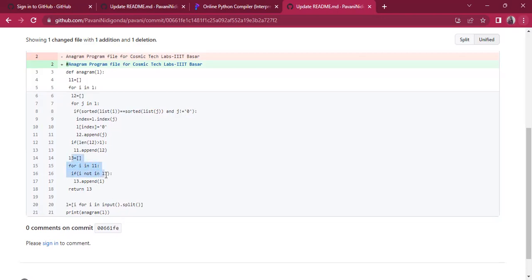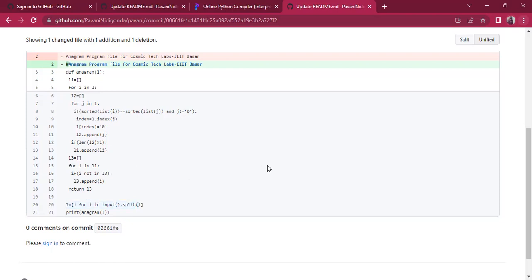I'll be sending the optimized code to the repository link through mail, and I will also be sending this correction, because you have mentioned that the words are comma separated. You can use this for space separated, and we can make any changes in the code, whether comma separated or space separated. In this way, I have implemented this program.